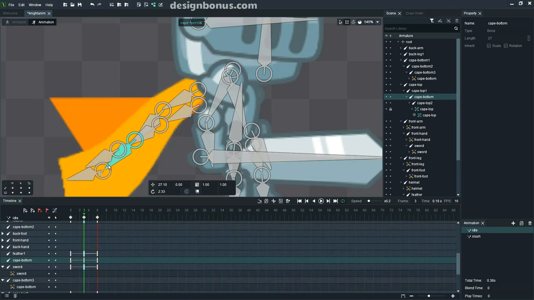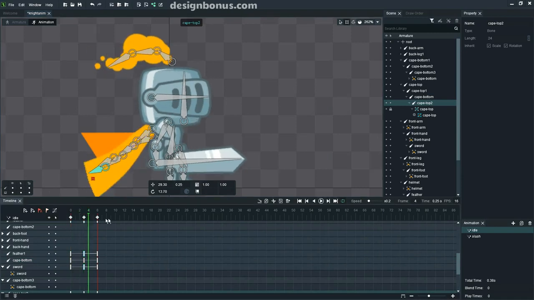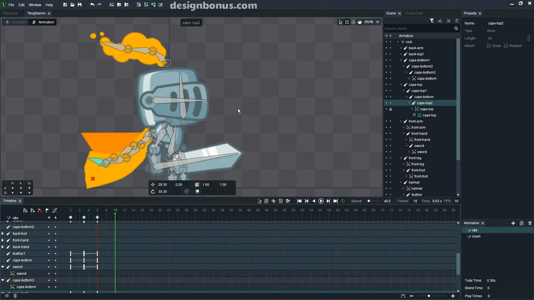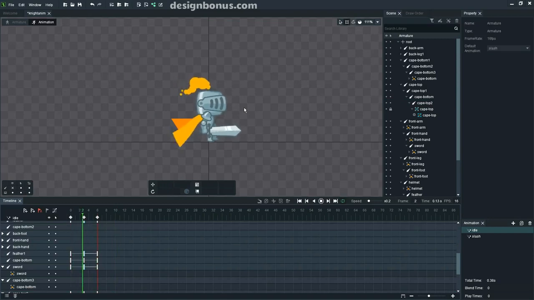Alright. Okay, so this is what we have now. Let's hide the bones, Ctrl B, and let's see how it looks. Nice. The cape is waving nicely. I can rotate it, that it's higher up, that it's lower. It's nice. What else I need is the back.